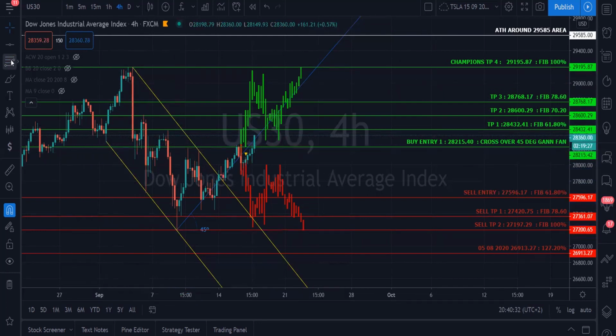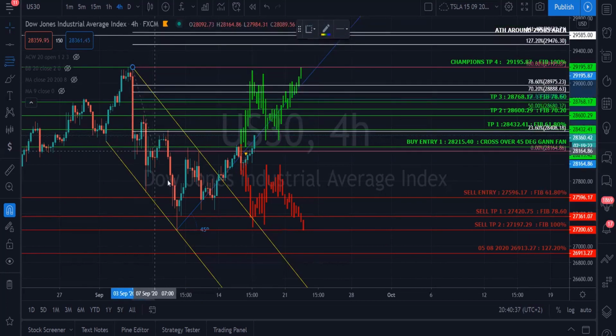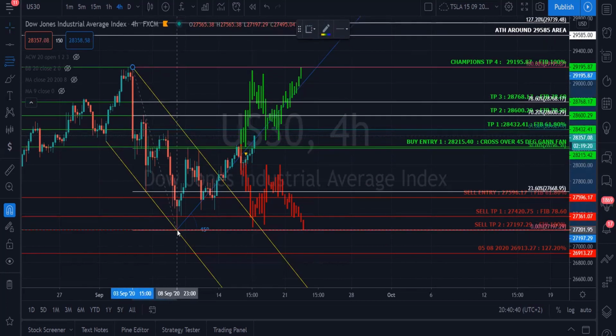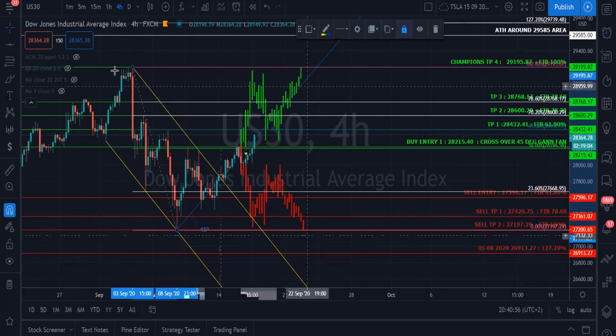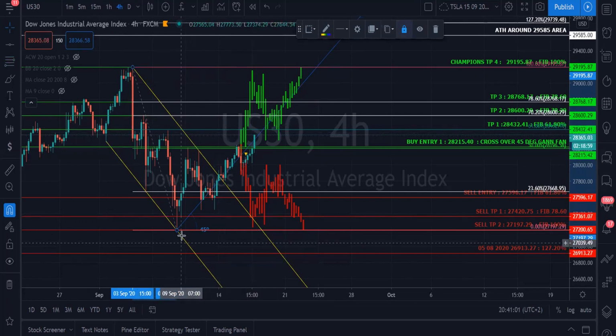Okay. So just to do it for the third time, let's click on Fibonacci. We find our highest point. We pull down to our lowest point, right? Yes. And we click on that and we stop there. And let's for now lock this so we don't delete it or mistakenly move it. Okay. Okay, what Fibonacci tells us is this. That's our highest point, which is 29,195. We pull to our lowest point, which is down here, which comes to 0%, which is 27,197 something, okay?